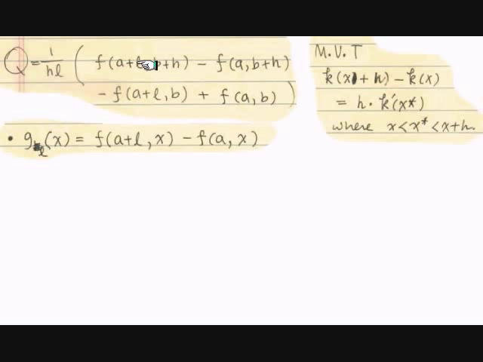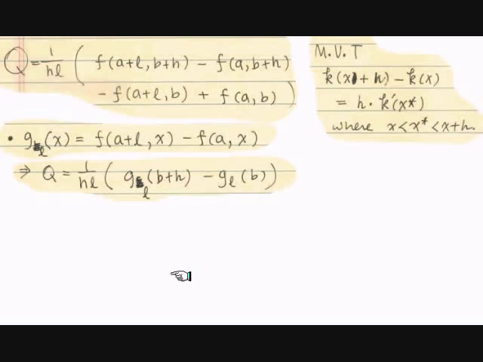So if you look at the a plus l and a part, this b plus h and b plus h are the same. So we call that the variable part, the part that is not changing. So it's tricky. But if you set it up like this, x and x show up with a common value of x star, and then the difference I had before is taken care of here. So this g l x is quite tricky. Again, a plus l and a appear there, and b plus h, so that really takes care of the horizontal line up there. So see if you get this.